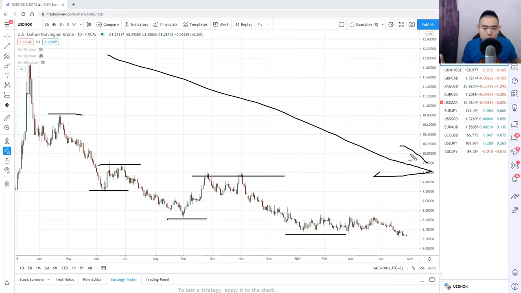It's in a downtrend. And since the market is in a downtrend, what do you want to be doing? I hope you are looking for selling opportunities. Why selling opportunities? Because this is the path of least resistance. If you know a market has been heading lower over the last few months, there's a good chance that it will continue heading lower. So you're going to look for selling opportunities.